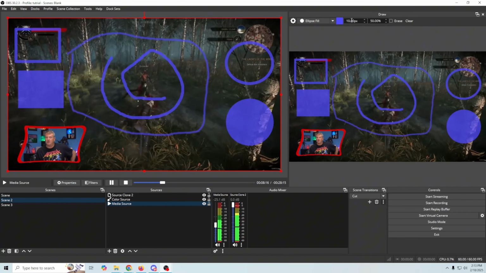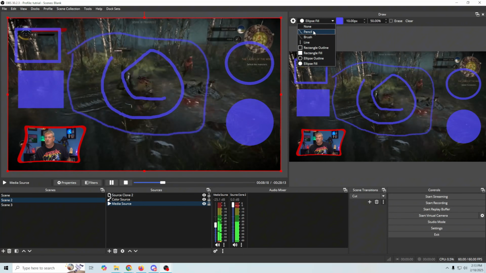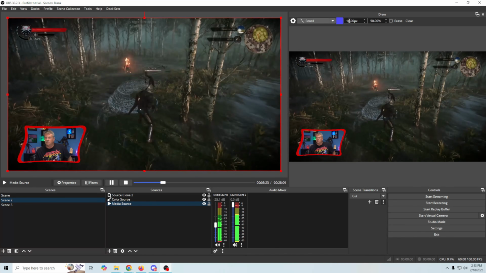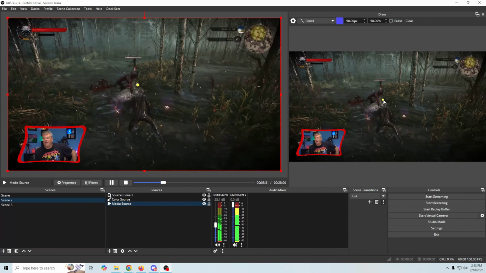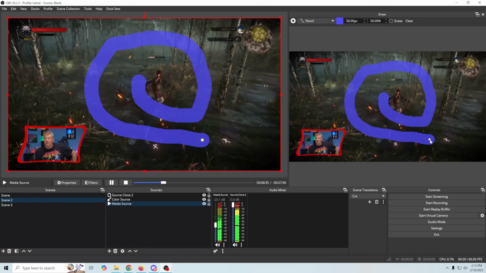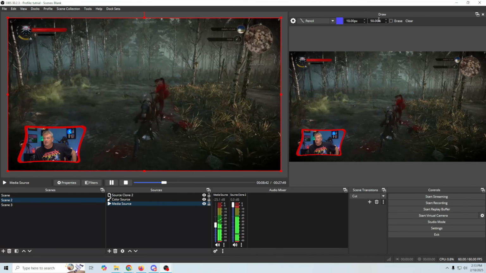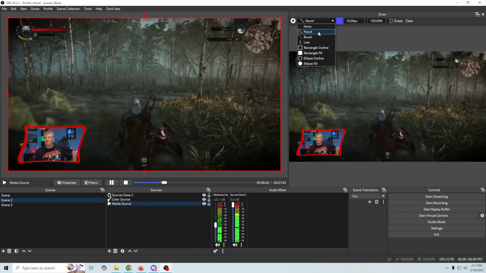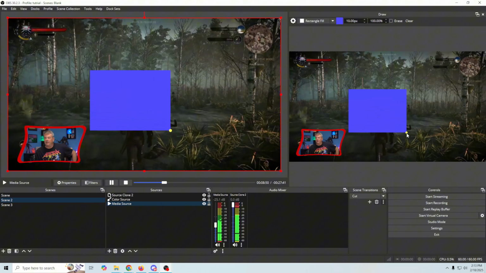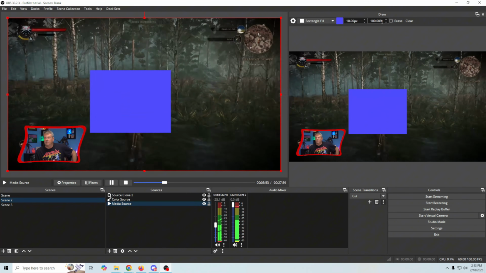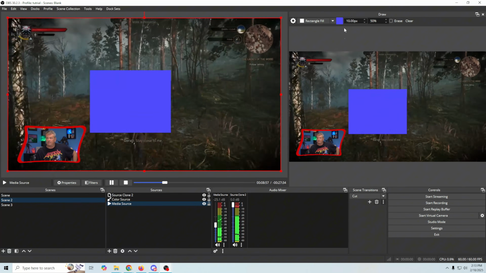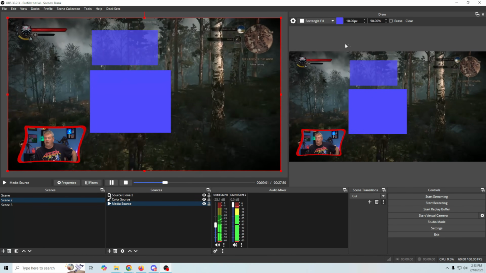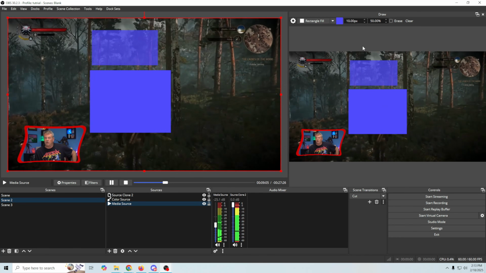We can adjust the number of pixels for our pen. So if we go into pencil here, and let's go ahead and clear, and we can adjust this to, let's say, 50 pixels. And now we're going to write much bigger. And this is the opacity. So if we wanted it to be 100%, then we could basically go and block things out like this. And see, you can't see through it. Whereas if it's 50%, we can see through it. So we can have pretty much anything that you could possibly want to do drawing on the screen.